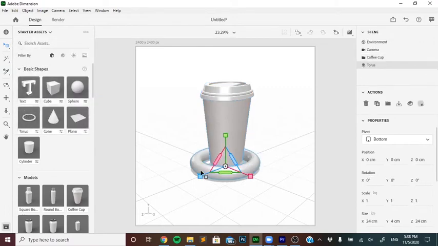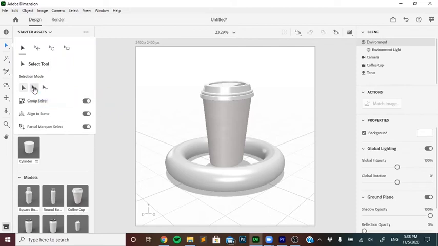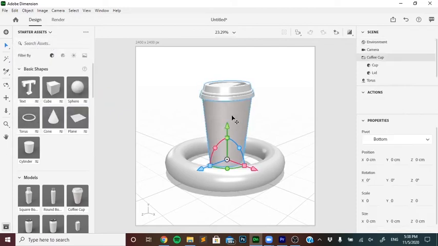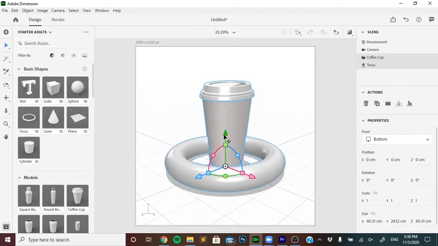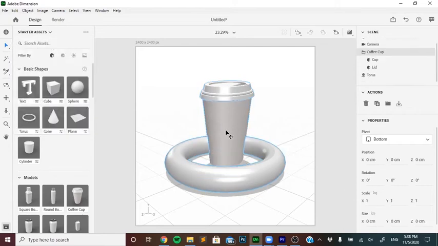We will demonstrate this using the basic torus shape. We will just scale it a little bigger so we're able to see the difference. Going back to the select tools, we'll click on Add Selection. Doing this and clicking on both shapes will help you join them together to transform them. Clicking on the item and the subtract tool will delete the item from selection.